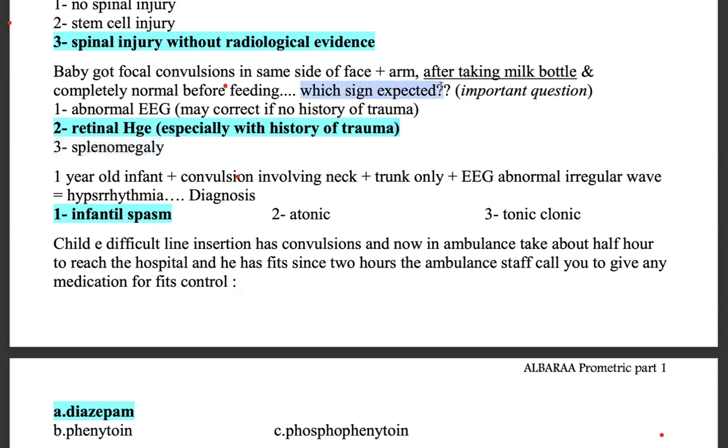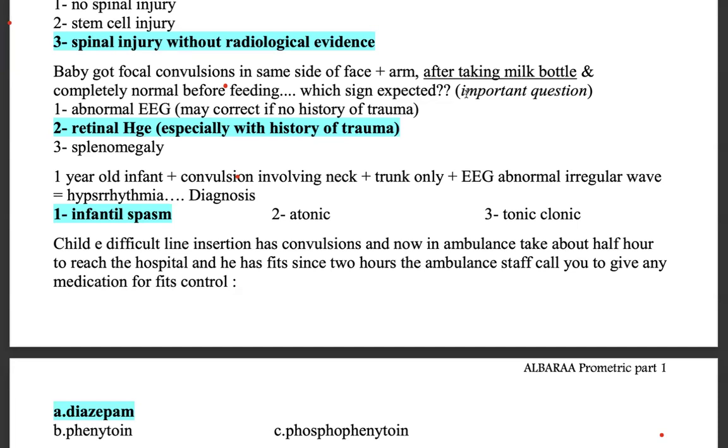So if there is non-accidental injury along with bleeding in the brain, there can also be retinal hemorrhage. Usually you should know the non-accidental injuries from head to toe. Like in shaken baby syndrome, you will have retinal hemorrhage. If the baby is taking the bottle and somebody has hit the bottle from behind, we know that there will be some frenulum injury.